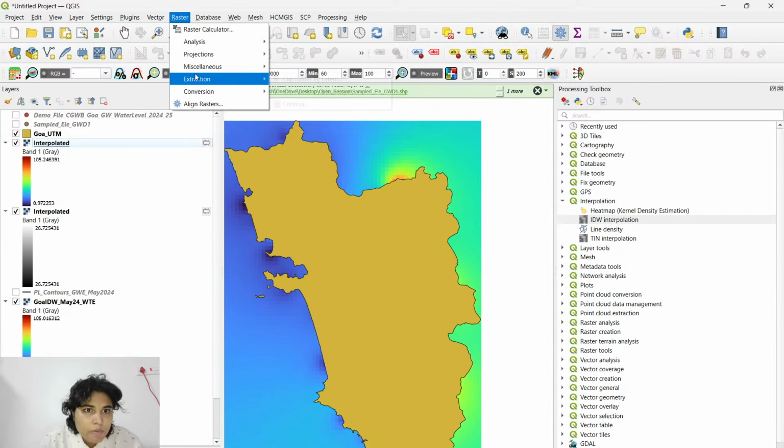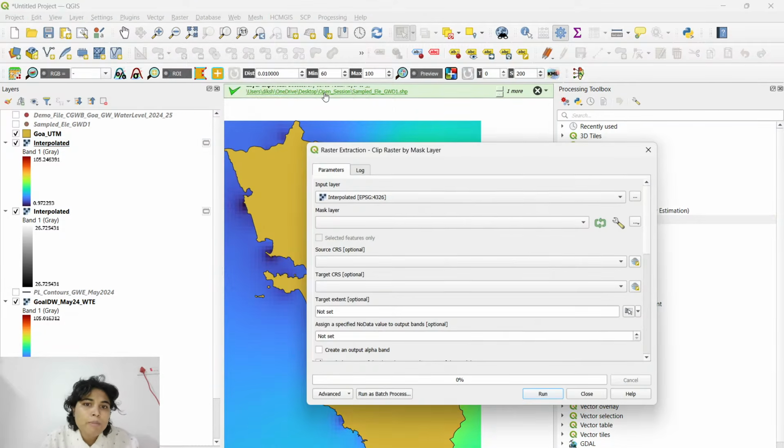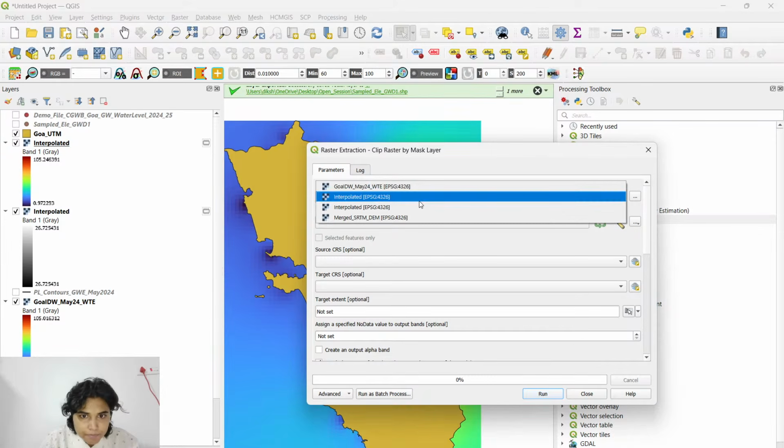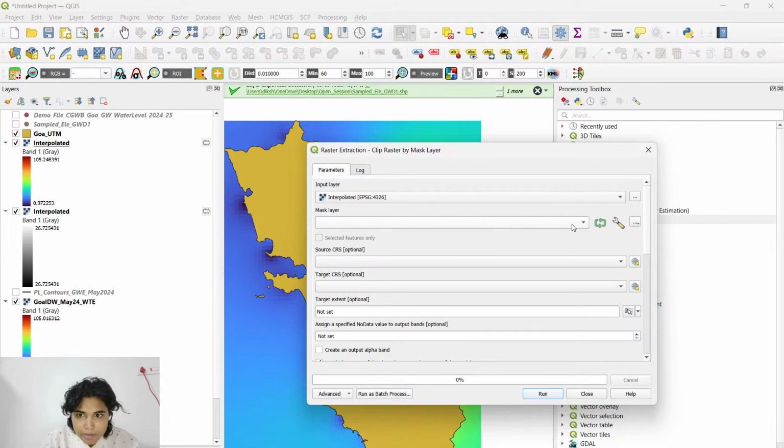We come to raster where we have extraction, and here you use clip raster by mask layer. We are using this interpolated layer, and the mask layer is our Goa UTM.